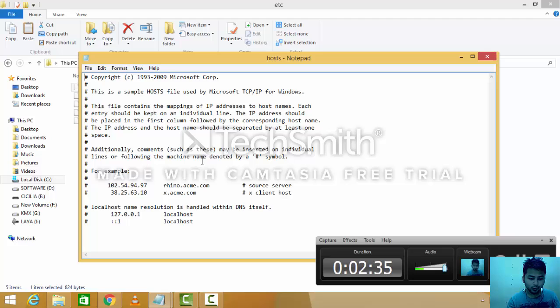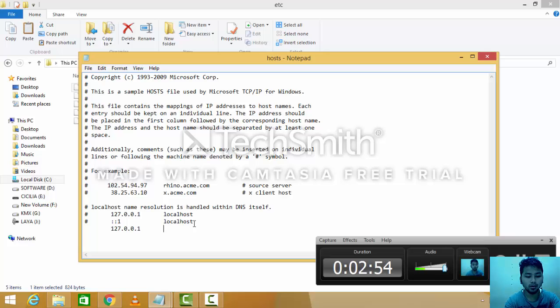All we have to do is edit this file. By editing, we can add 127.0.0.1 and then the name of your website.